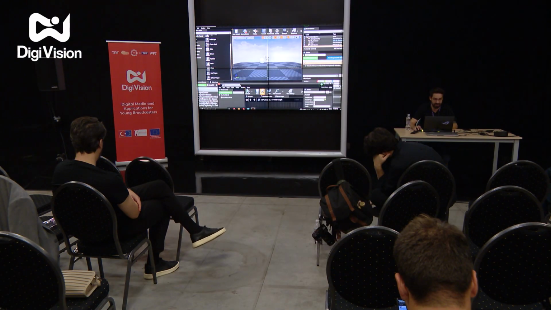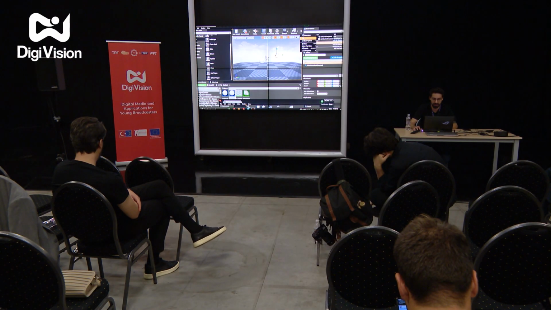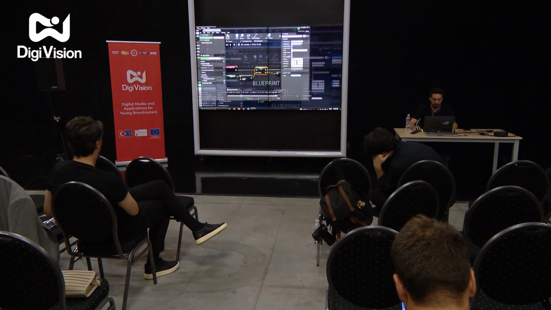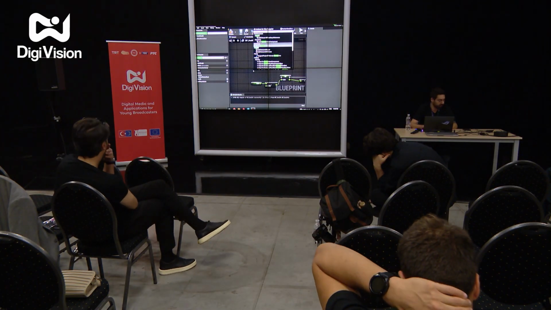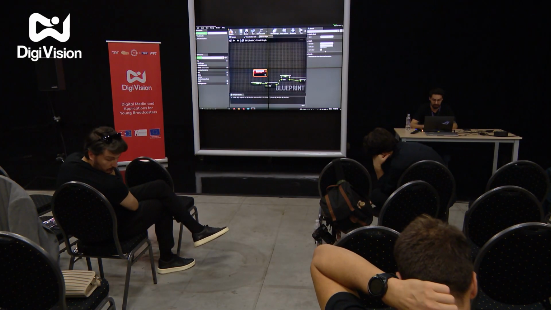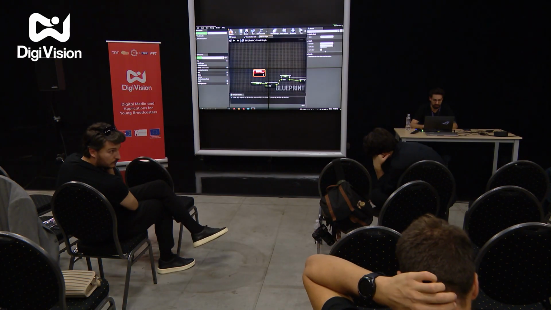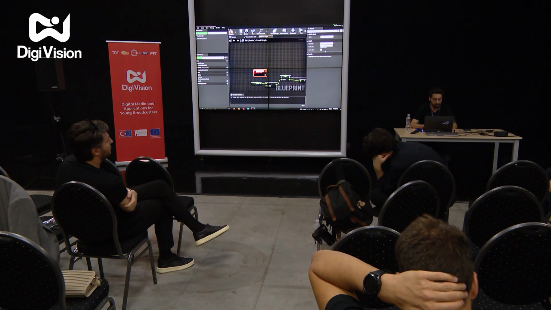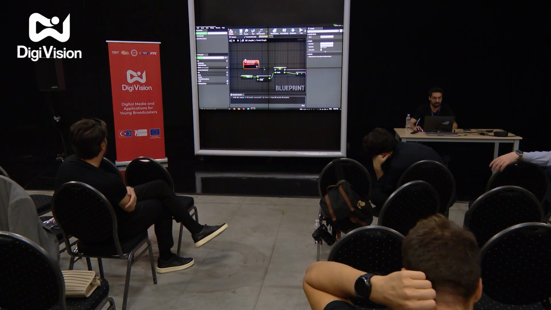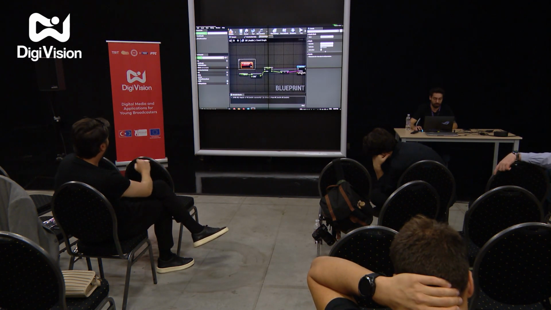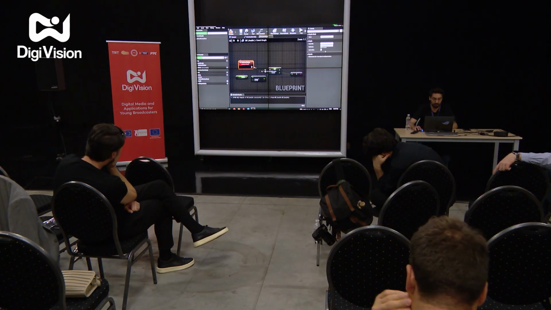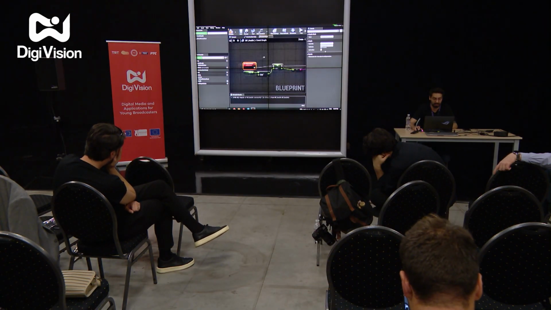And we haven't added our blueprint actor, so I just add it, and as you can see, it printed. So we can make this, for example, a function with custom events and a subtract value maybe, and every time we call that subtract value, we will set the health.